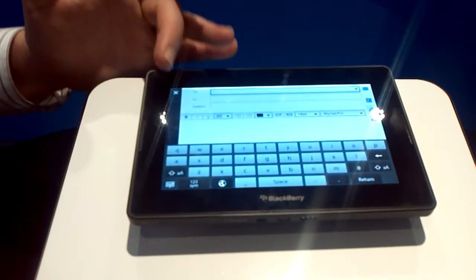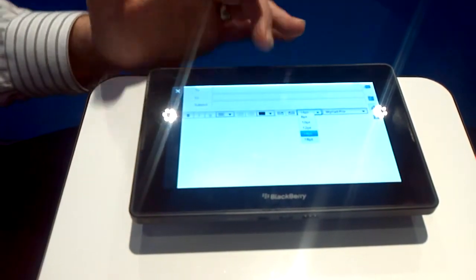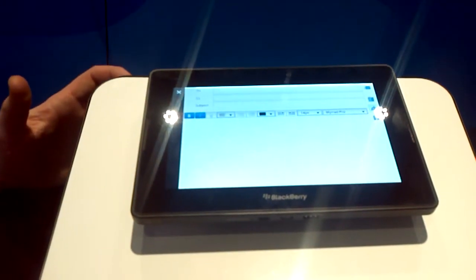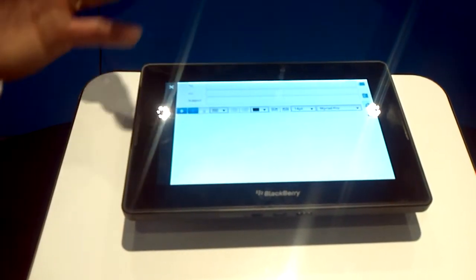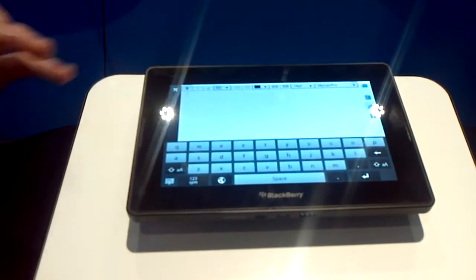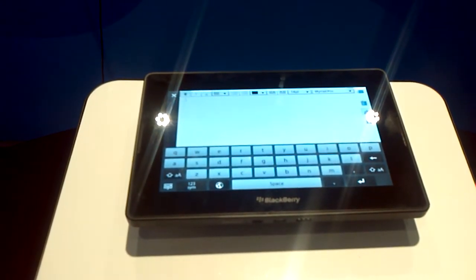As you can see here within this email compose, you have the ability to change your email fonts or your font sizes, different colors. You can bold, you can italicize context, and really personalize the emails. And also what we have from a keyboard perspective is predictive text in here. So all of a sudden the device can start learning what you want to type.